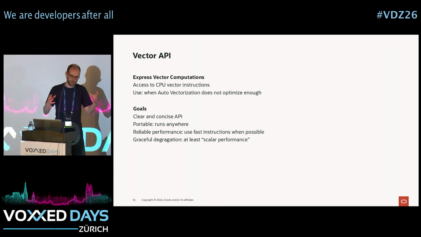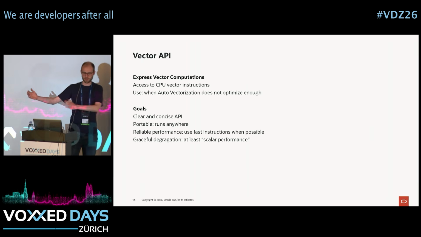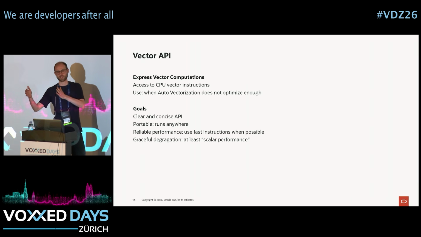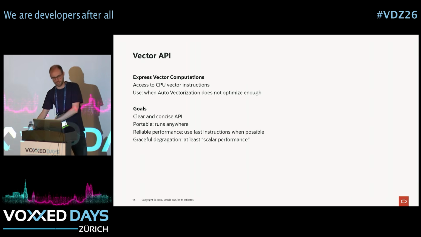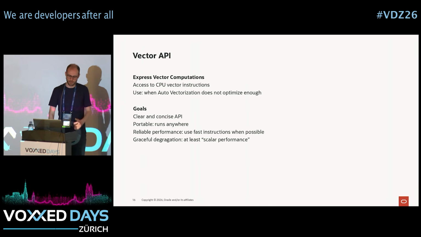It would be a shame if you first wrote your single element scalar implementation, then took the hours it takes to write your vector API implementation, and then that one would be slower on some platforms. Like that would be sad, right? So we try to figure out a way to make it at least as fast. That's a goal that we so far haven't addressed, and I hope we can work on that in the next year or so.